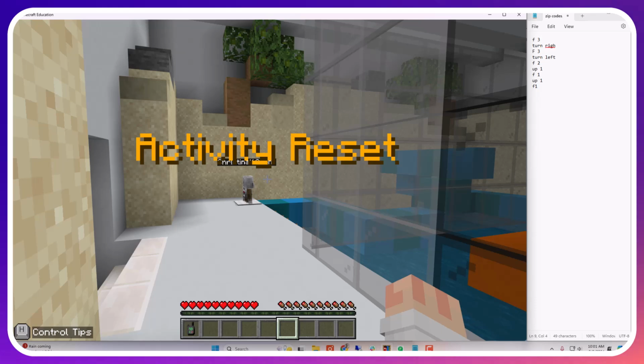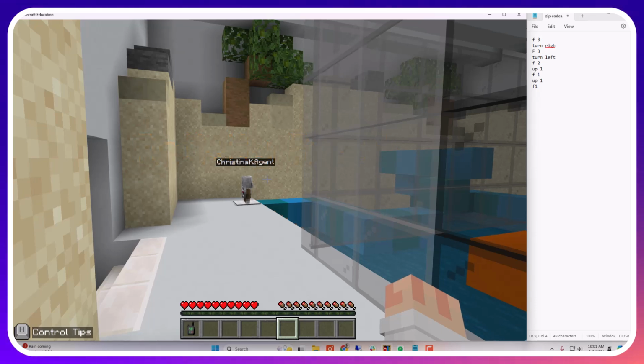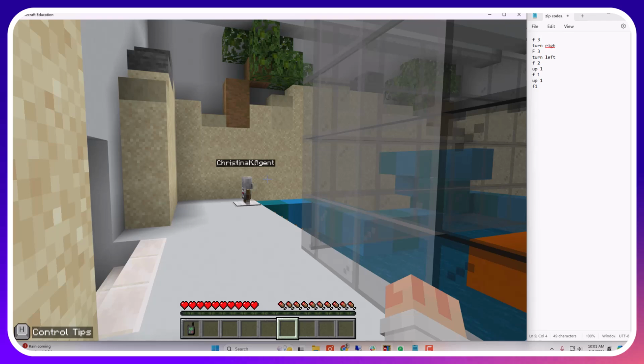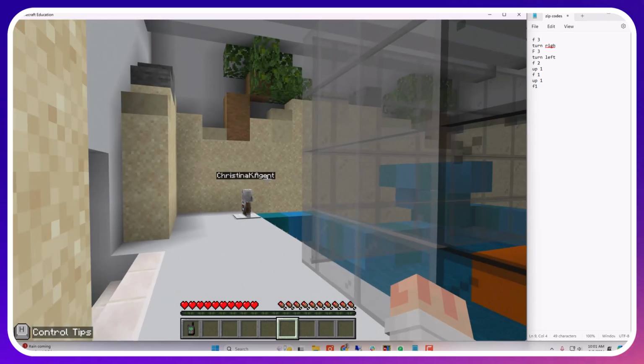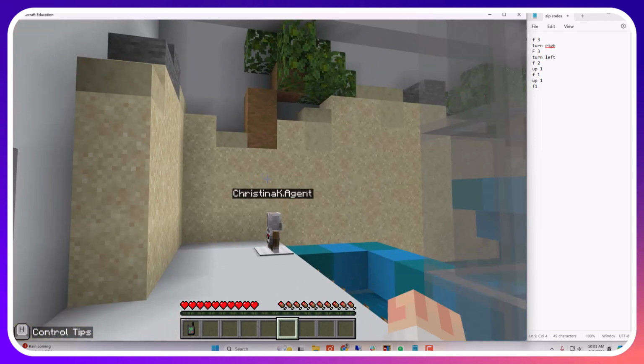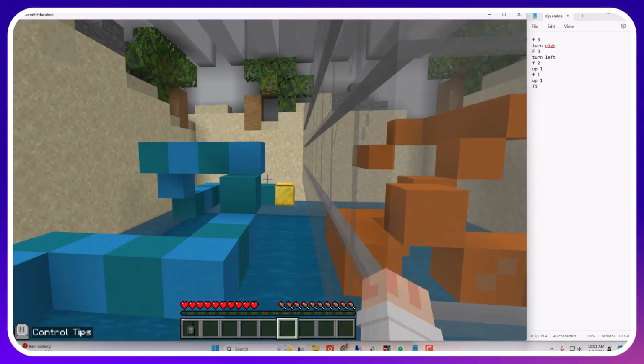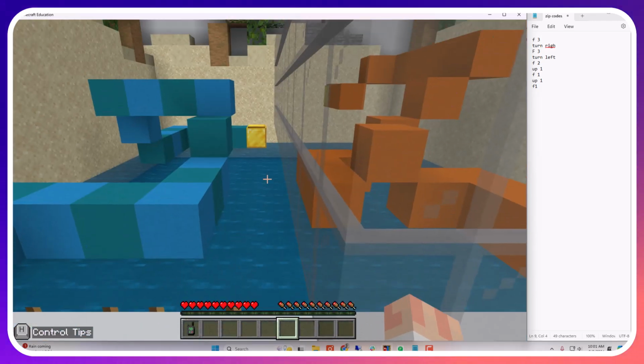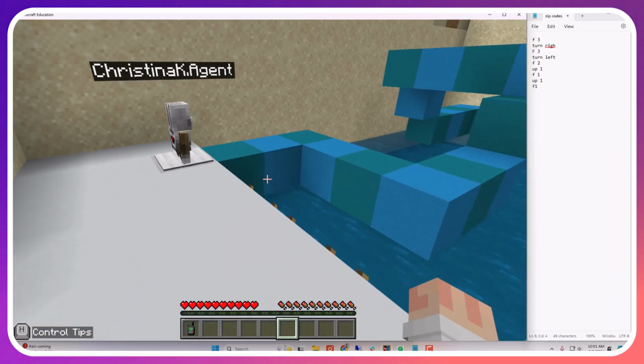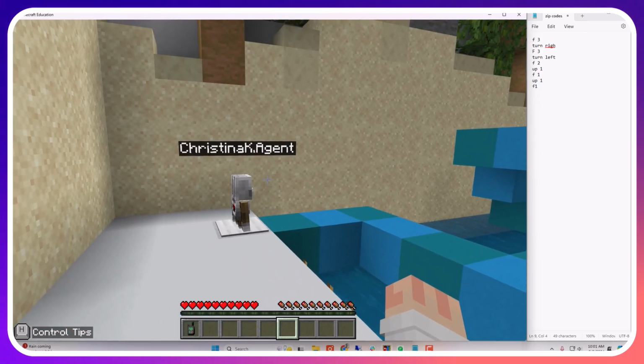You'll put him back, and then you can go fix your code and then try again until you get it correct. And once you're done, that'll complete this world, and you'll know that you've done it correctly because it'll let you know that you completed it. But then there'll be little turtles swimming around in here, and that's how you know that you're done. And then that will conclude the full scope of this activity.